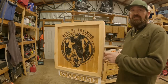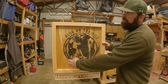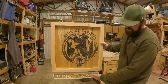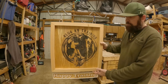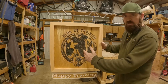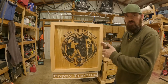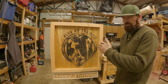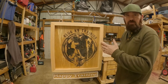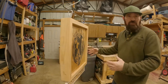Now on the back side of the sign, since this is two-sided, we have an identical carving here. This one has a little bit more spalting maple character on the side, so it gives it a little different character. And we've got happy training, which is what they wanted here, so you'll see that as you're leaving the facility. You'll also notice that I shifted this one over about an inch. When I glued these two separate pieces up, I didn't want my glue joints to be equal with each other. So I shifted this one over just a little bit so that if anything moves since it's going to be out in the weather, I won't have to worry about the boards actually separating from each other. So hopefully it holds together.